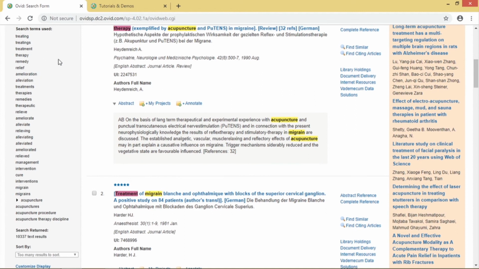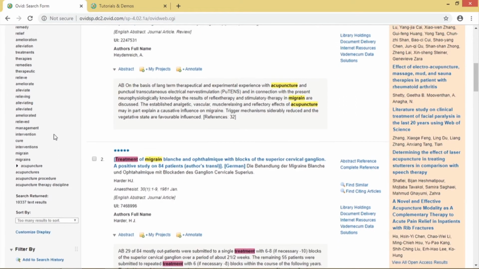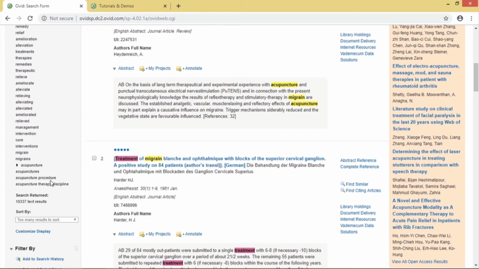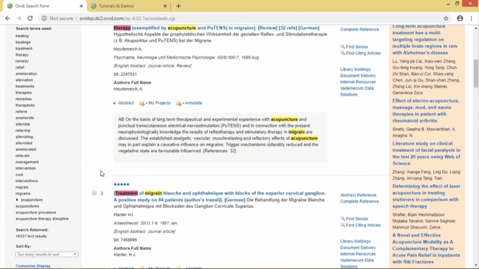So when you see that, I used the word treatment, but as you can see, there are so many other related terms or synonyms that the platform is using, so you can't miss any result. I would never use a word like relieving, but the machine is using this one because it thinks for me, about terms I maybe didn't even think about. For acupuncture, you can see some other related terms, and the machine will be using them to search the results.